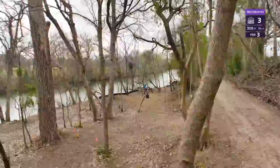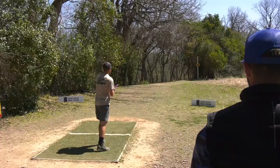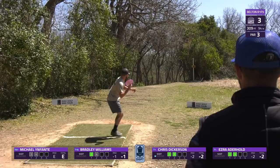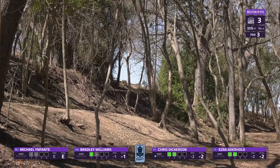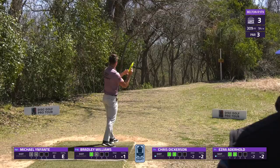Now we're heading into hole three — 309 feet, par three. The mando prevents the high hyzer, therefore forcing you to take on this tricky downhill fairway with lots of tree-kick threats in the water left. Definitely a very tough hole to navigate, as forehands are typically the popular option. Dickerson goes with the flex to kick things off, filters through, and is well within circle one — so Dickerson is off to a great start here.